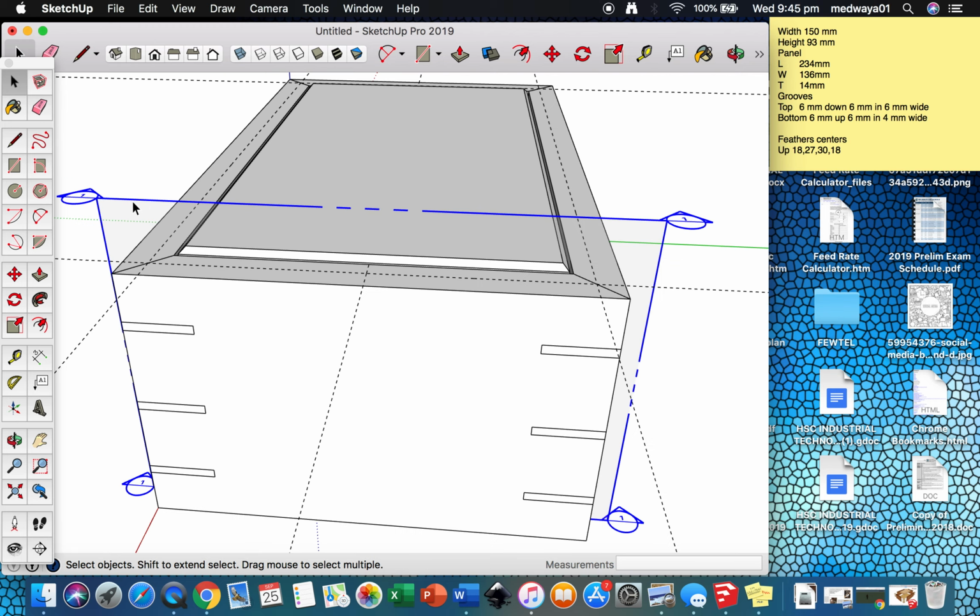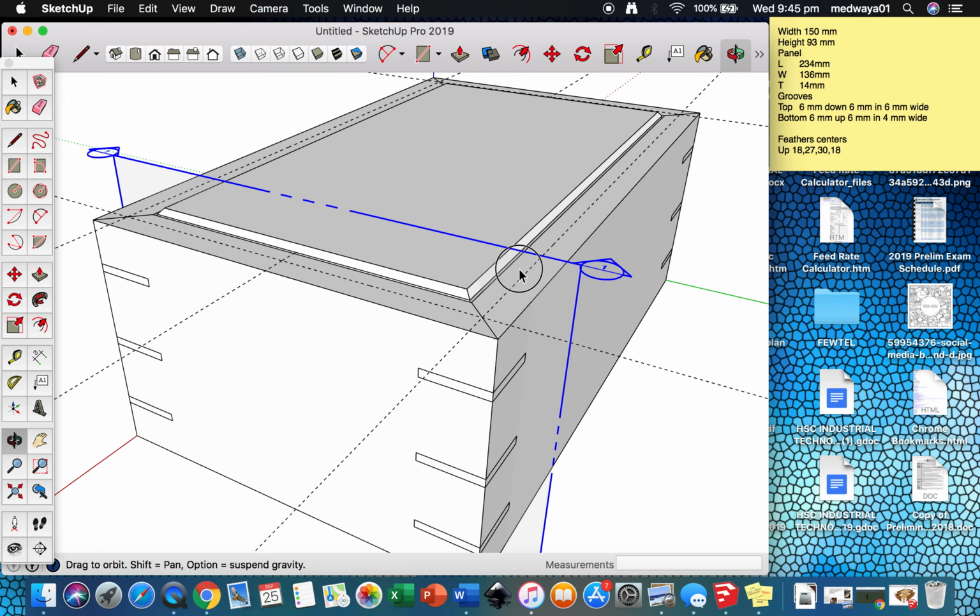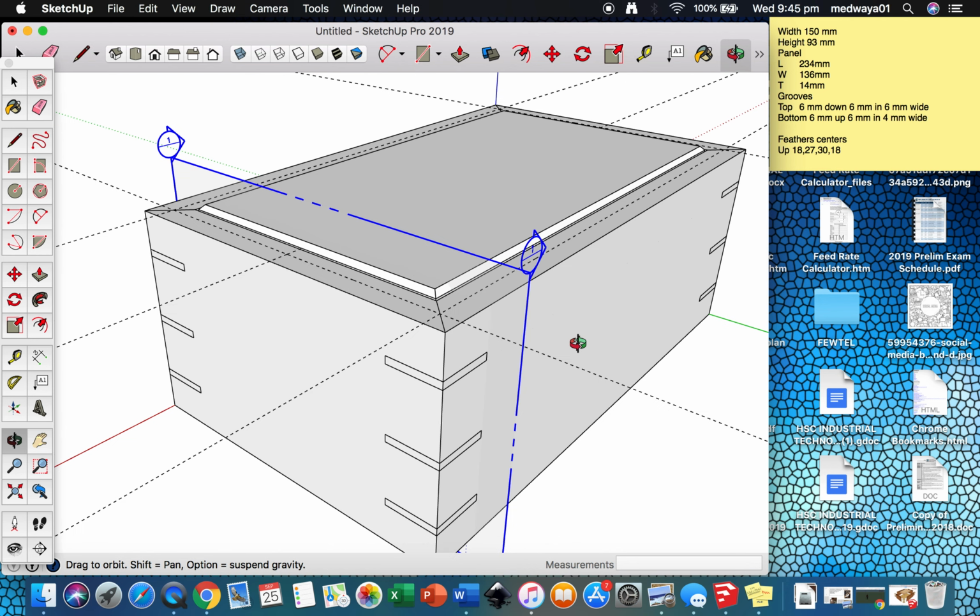Shift Z zooms out to the whole box, and we're going really quickly here. We've got 4 sides and a top. We've got to do exactly the same as we did for the top on the bottom. The difference with the bottom is the panel is not rebated. It's simply a 4mm thick panel that fits into the groove. So in order to do that, we're going to do almost exactly the same. In fact, we can do it from the top because we've got these guidelines already here.